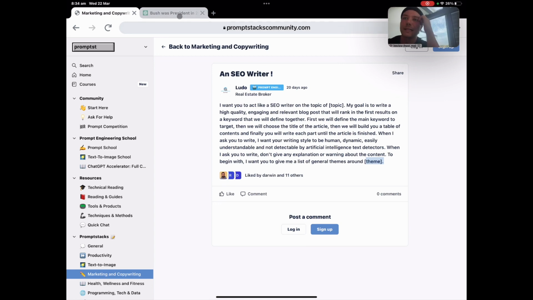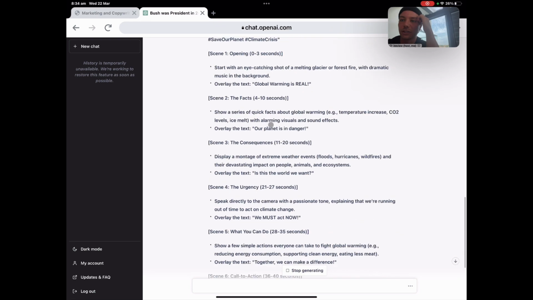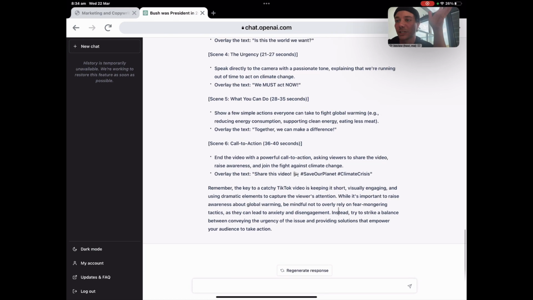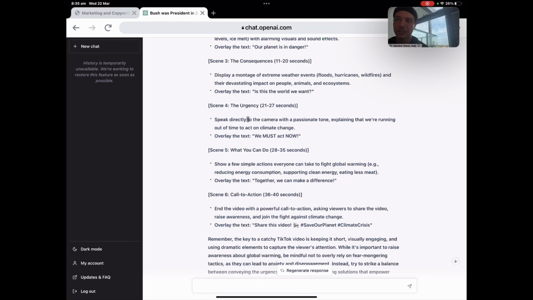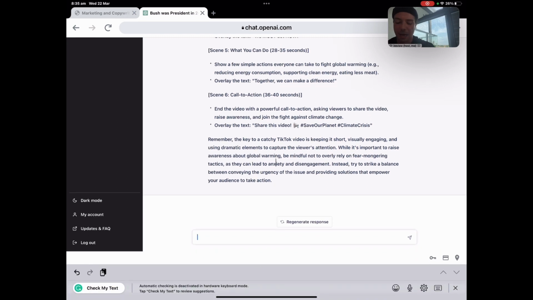And yeah, this new version is just incredible. Like, look, it's literally just done it all for me. It even tells you what music to play as well. It even tells you what images, what green screens you should include. You can see literally it tells you exactly what to do. Another thing is, it remembers what it does as well.